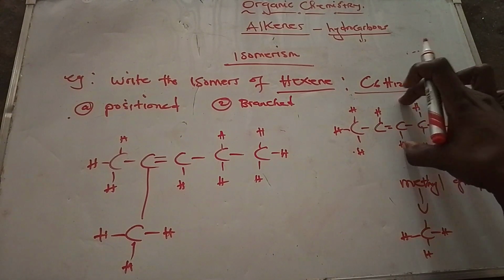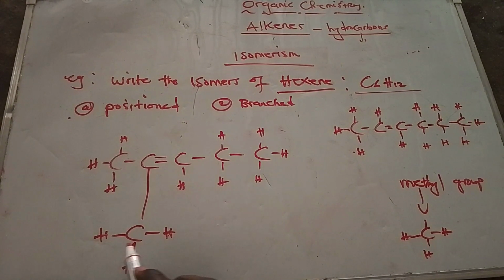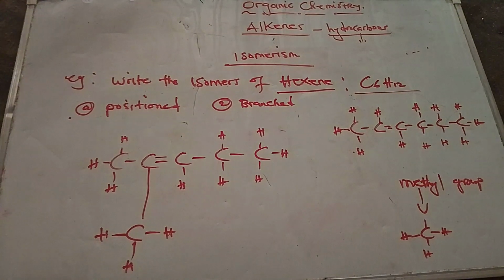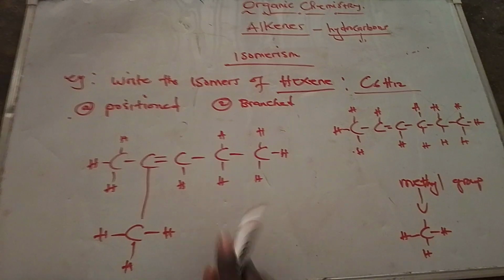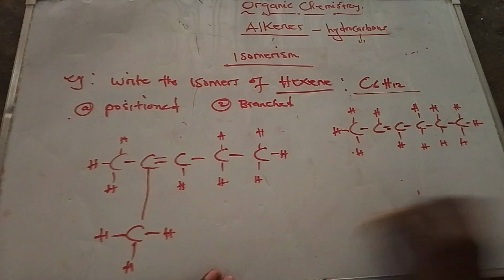So I've balanced this one and this one. So the carbons, we have 1, 2, 3, 4, 5. This one is 6. But this is the structure. But in terms of naming the structure, this is where the problem comes. The structure is correct, but now let's see how we name this one.